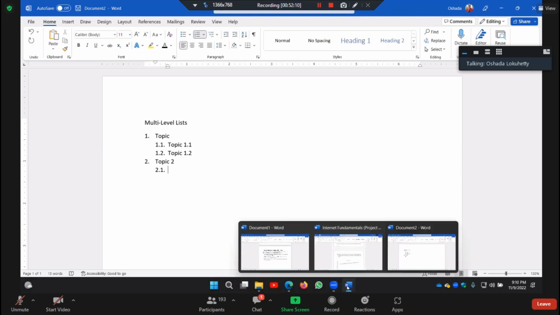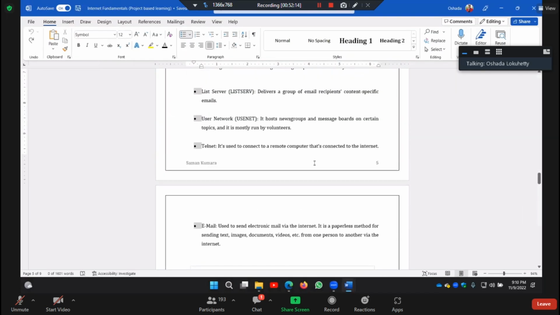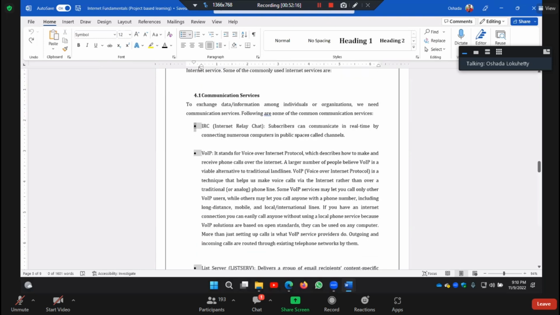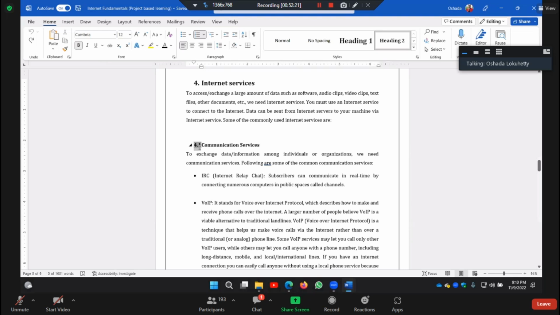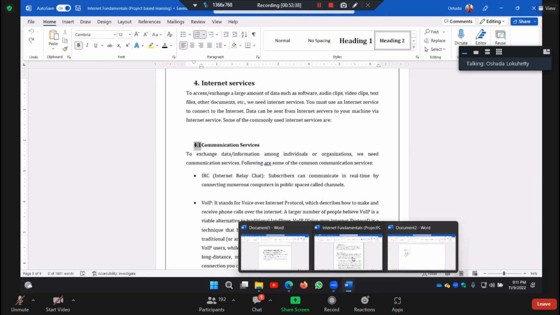So in this example, they have used a multi-level list. They add number 4 and they press tab to create 4.1. That is the thing they have done. They just add number 4 from the numbering, and after that they applied the tab key on this. For example, let's do it on our scenario also.